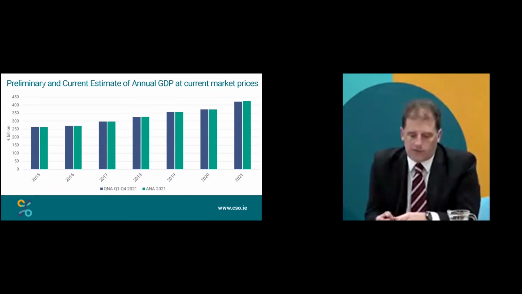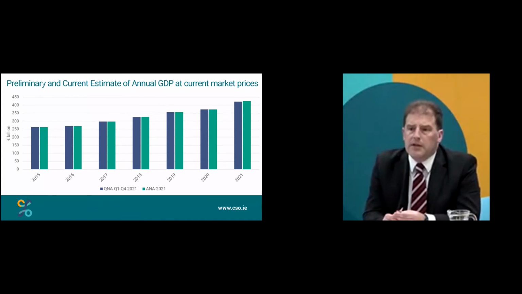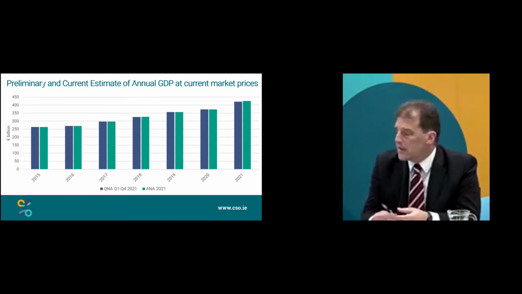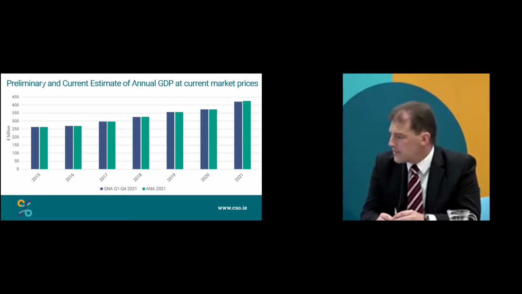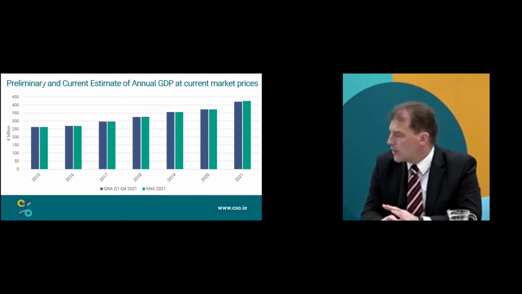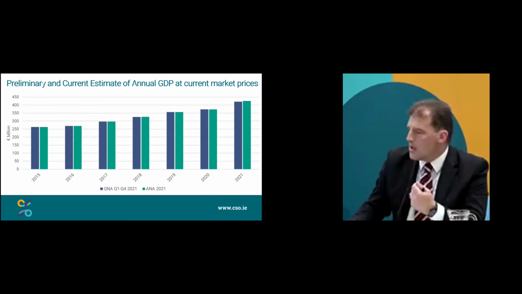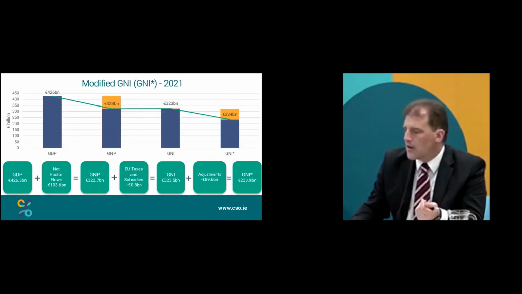One of the first things that many of you do is look at the current price data for GDP as a denominator. So for health, education, spending, and for government debt and deficit. So the current price data has changed marginally for 2021. It's gone up from 421 billion to 426 billion. And then combining that with the new data today that we have on GNI Star at 234 billion, down from the GDP number of 426.